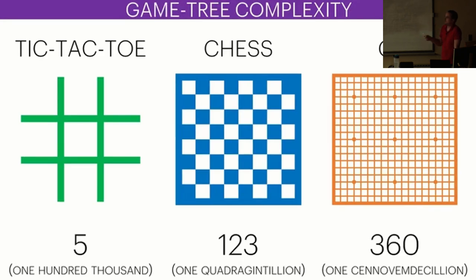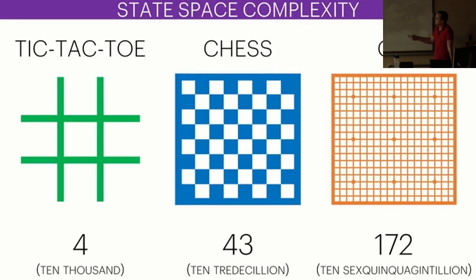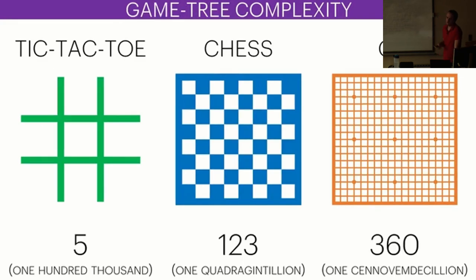In a lecture or two, we're going to talk about game trees. Game tree complexity is essentially the number of possible ways that you can play the game to the end, right? So there's many different ways to arrive at each of these possible states. I could have gone left first instead of right, but I arrive at the same state. So the game tree complexity, which is how I would search through different actions, we'll get into that, is even bigger than that. So we can't search over all possible actions for every state either.